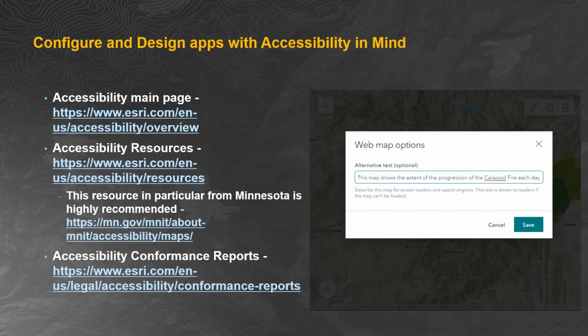Again, I also wanted to highlight there's some great resources to help you design apps with accessibility in mind. There's a great set of links here for you to explore, and you'll note that the development teams have done a lot more to add in accessibility and Section 508 type of tools and functions inside many of the apps. Like, for example, the alternative text here within a map element in the story maps that we showed from last time.